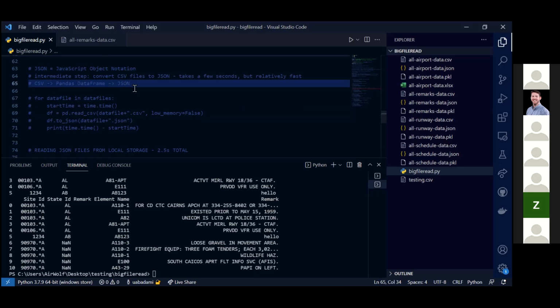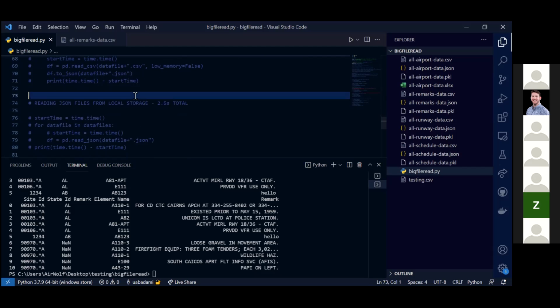And this is a pretty standard way of converting files in Python. You'll usually want to convert it to a Python internal object type, like a data frame or a list or dictionary, and then from there, convert that to your other data type, like JSON. And generally, conversion takes a couple of seconds, since we have such big data sets, but for smaller data sets, it's pretty quick.